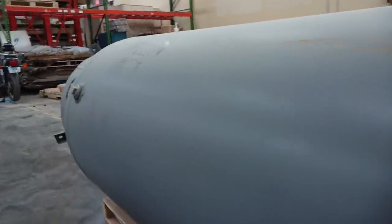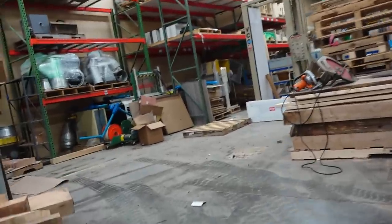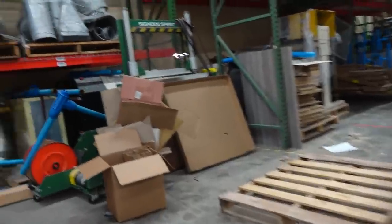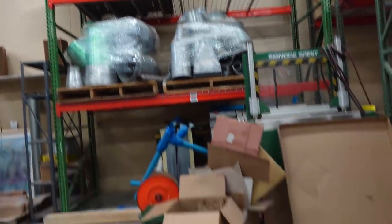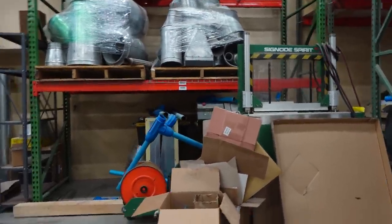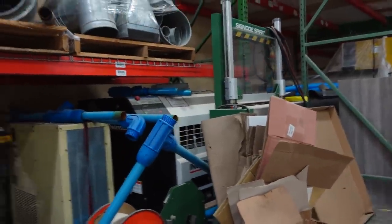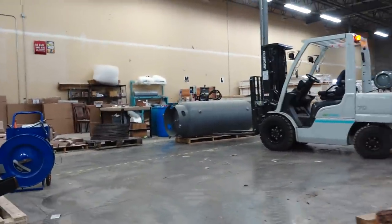And now I can get this air tank and stick it back in here somewhere. I think I'm just gonna stick it where this pallet is for now. But ideally this rack would be all stuff I don't really need ever or super often. So the air tank can go in front here, just in front of the screw compressor. And I can put this banding machine somewhere else. But there's a lot more room in here now. Just a little bit of shuffling around.